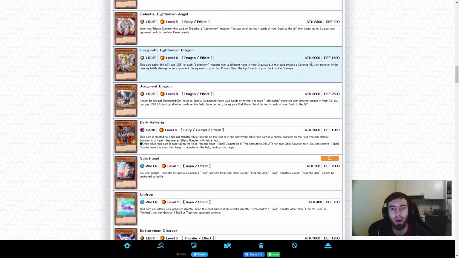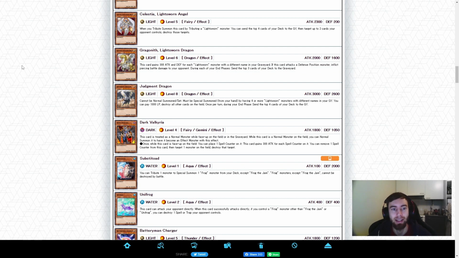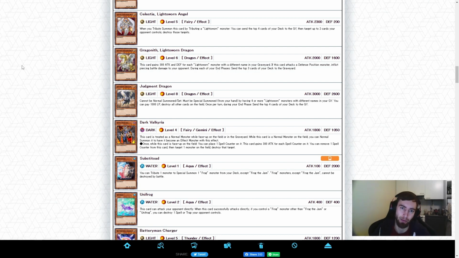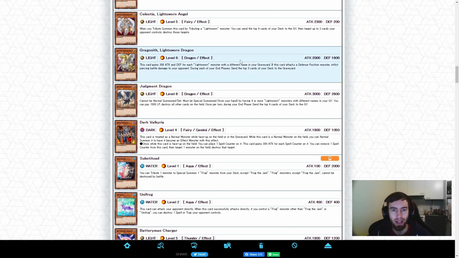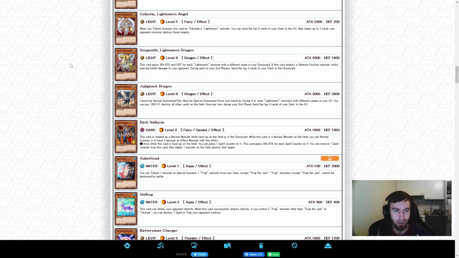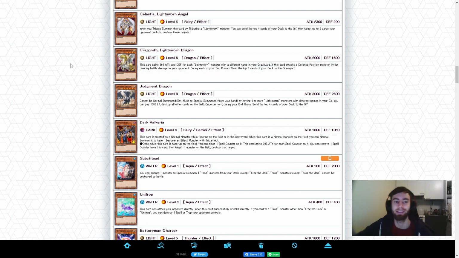Gragonith, another tribute summon, 2000 attack, and it gains 300 attack and defense for each Lightsworn monster with a different name in your grave, and also inflicts piercing, and it says 3 in its maintenance cost.